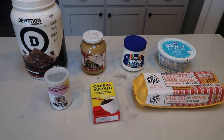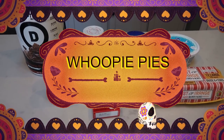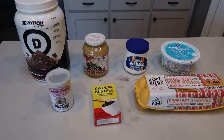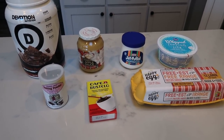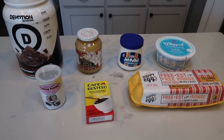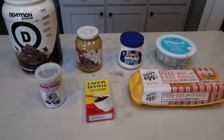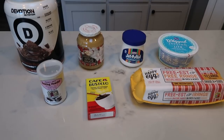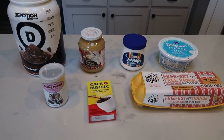For a sweet treat this week, I'm making Whoopie pies. I am so excited. I bought a Whoopie pan on Amazon, and I found this fantastic dessert recipe. And wait until you guys hear the smart points. You can have this deliciousness for such a low amount of smart points. It's crazy. This is a Mud Hustler recipe. I found this off of his website, and I copied it pretty much exactly. So I'm gonna show you exactly what is in our Whoopie pies, and then let's get started because I can't wait to try these.